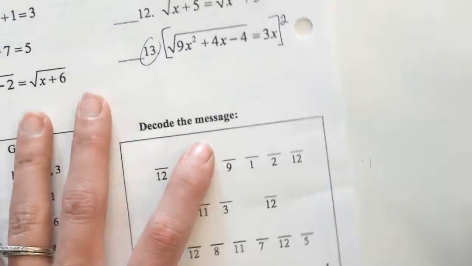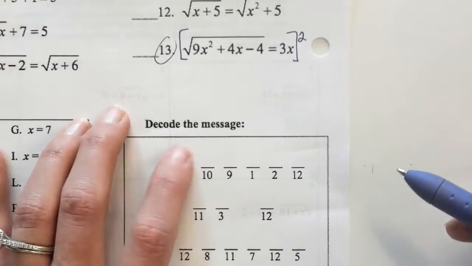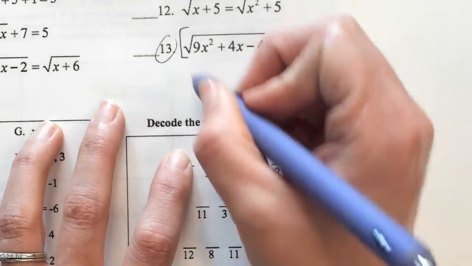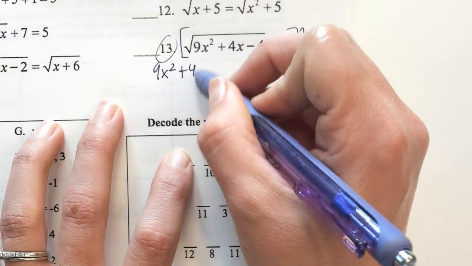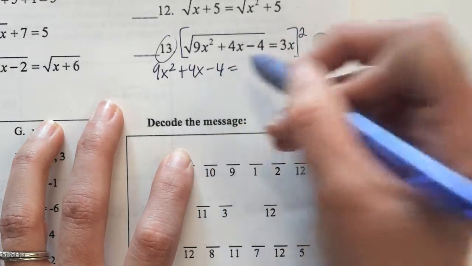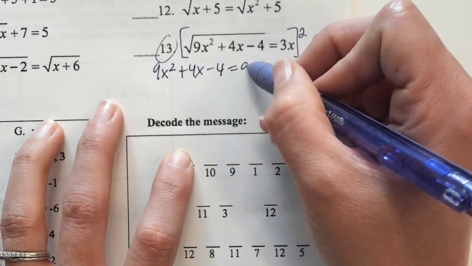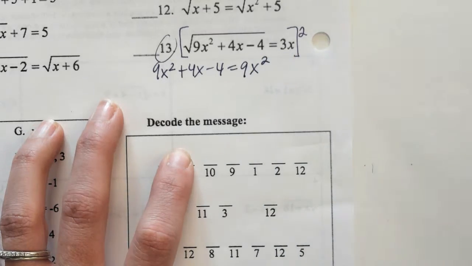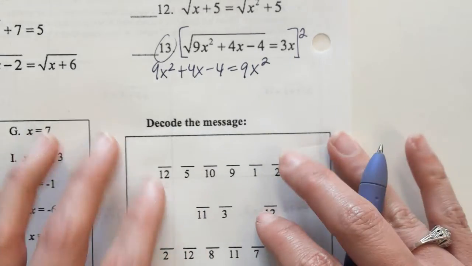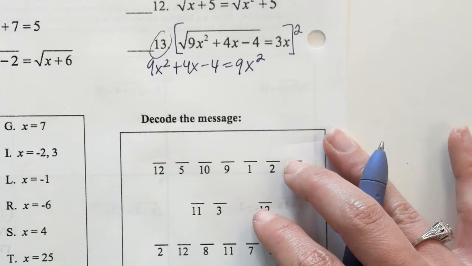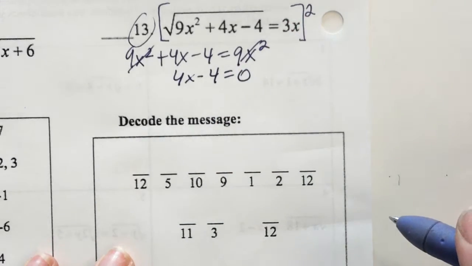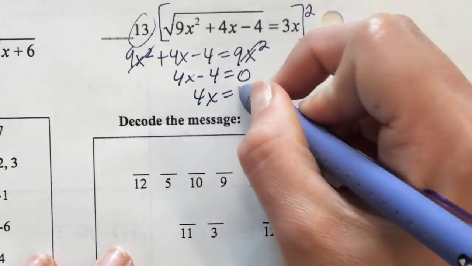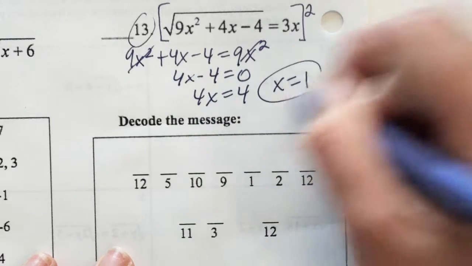Alright. Just make sure we're on the same page. Ashton, what will I get on the left side? Go ahead. Equals, anybody? 9x. Good. Alright, what next? Okay, what's that going to do? Okay, so we got 4x minus 4 equals 0. Next, add 4. Next. Very good. Now let's check it.